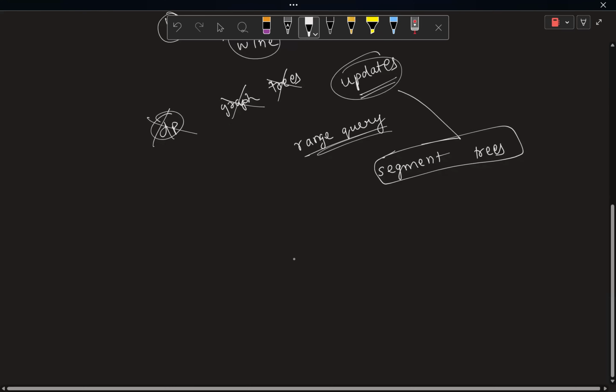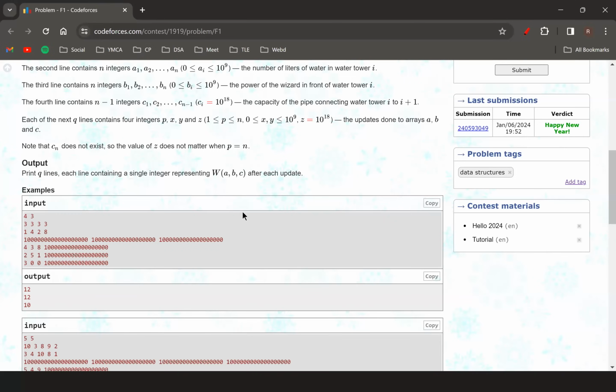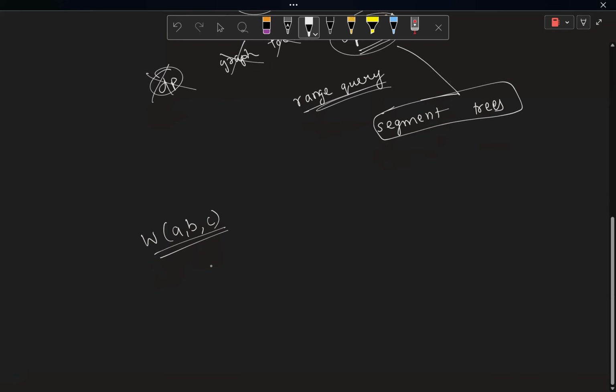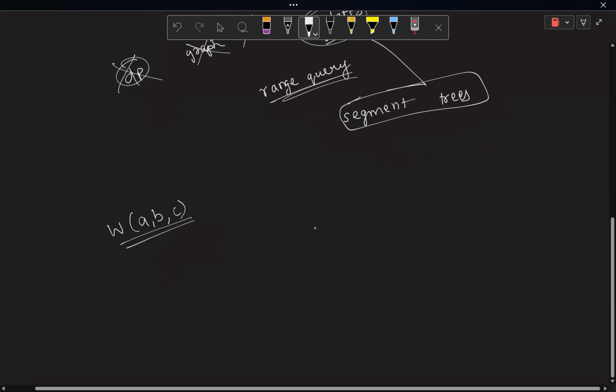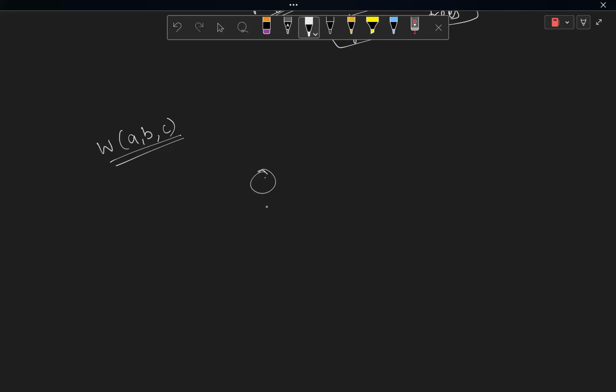From this part, I actually started to think about whether I can apply segment trees here or not. Let's understand how we will calculate this part. We will see how to make updates later on, but for now, let's see if we can find the answer using segment trees. For any tower, you have some water in it.